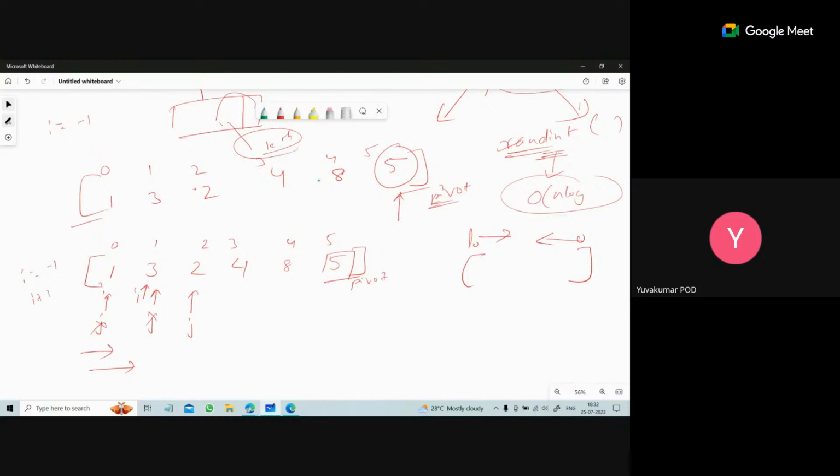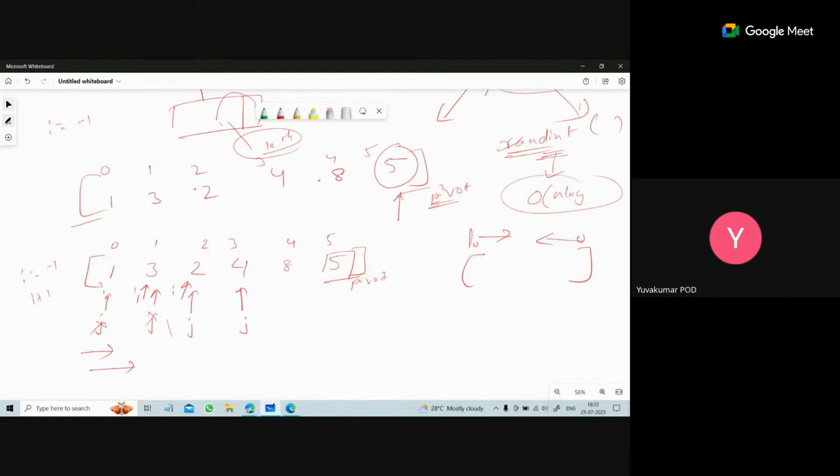Later we are going to increment this I value after checking 2 and 5, where 2 is smaller than 5, right? So we are going to increment this I, and later we are going to exchange these I and j values until we find an element which is greater than the pivot. We keep on incrementing I and j and exchanging these I comma j values. When we come across a value which is greater than this pivot element, we are going to exchange this pivot element with that element, right? Finally, we are going to exit from the inner loop.